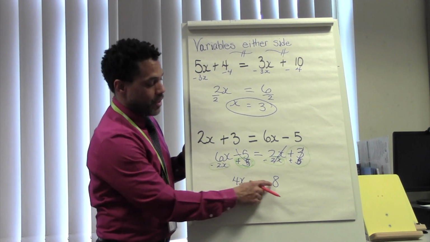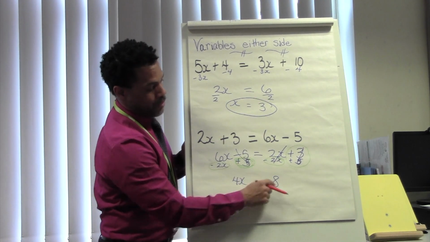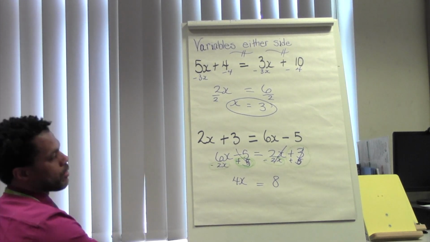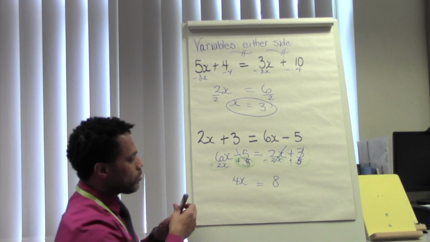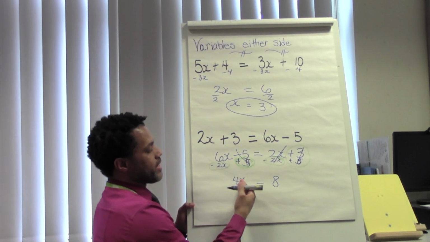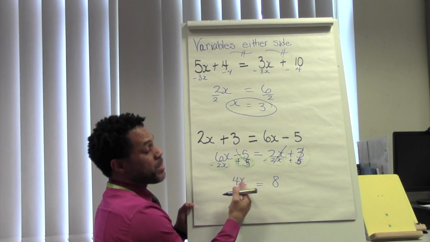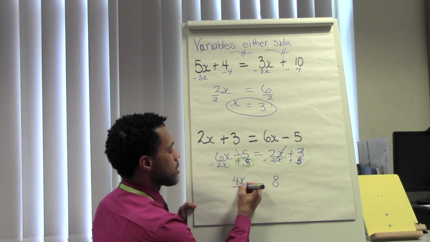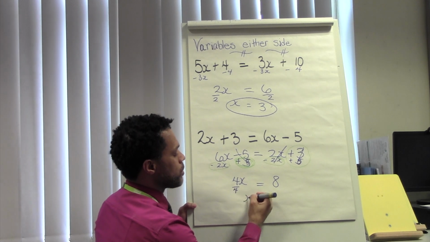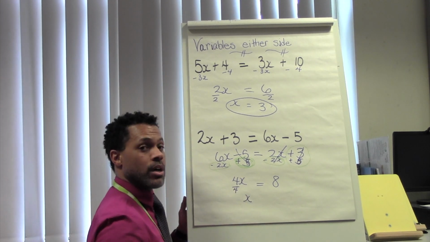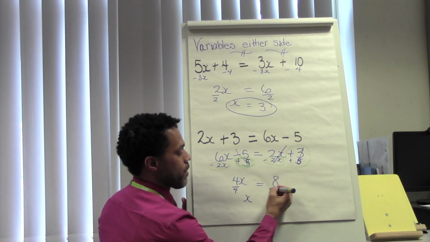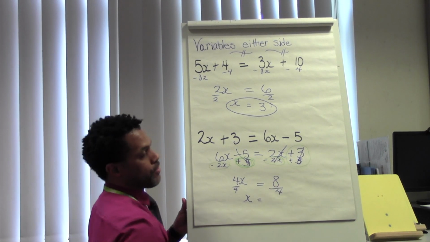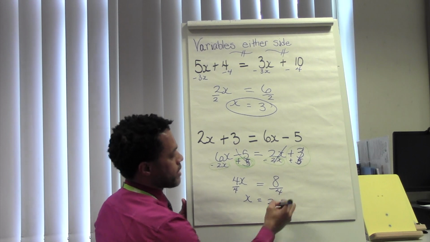So now I'm left, like I did up here, with a simple equation for me to solve. Okay? So, with that being said, if I see the 4x together here, this means I had to multiply, so the inverse is divide. So I divide this side by 4, which gives me x. What I do to one side, I must do to the other. Divide this side by 4. So 4 goes into 8, 2 times. x is equal to 2.